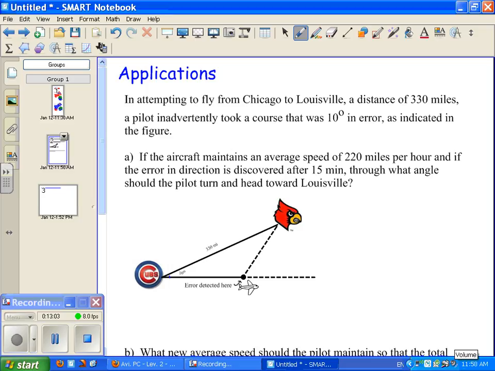So do we have to take the speed and then multiply by the miles per hour to find out how far the bottom length is? Yep. That's not the problem, but I do need that. So how far will they have gone in 15 minutes? Well, 15 times that number. No, that would be really far if you multiply 220 by 15. Oh, you would divide by 4. Correct. You would multiply by 1/4 or divide by 4. So what is 220 divided by 4? So this is 55 miles. Okay, so I've got that.